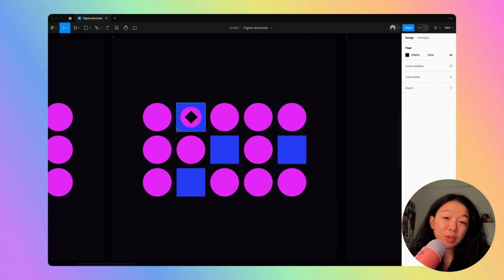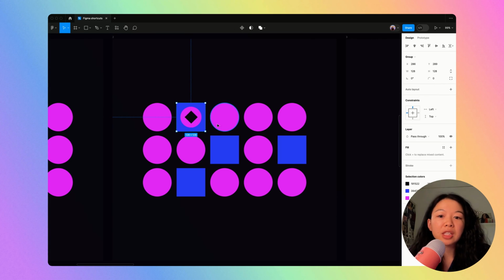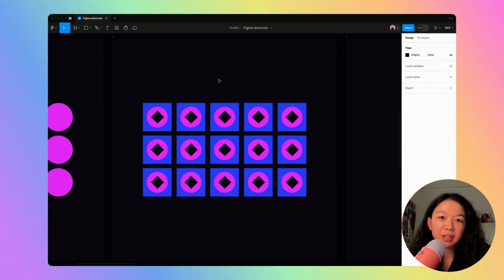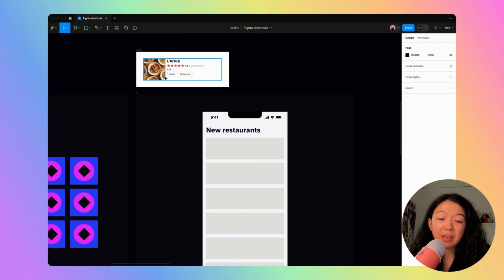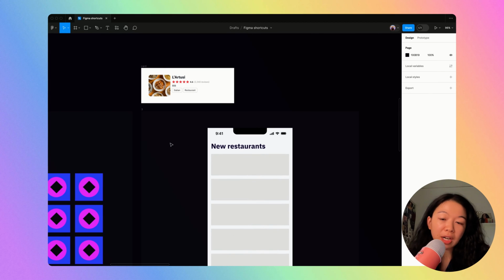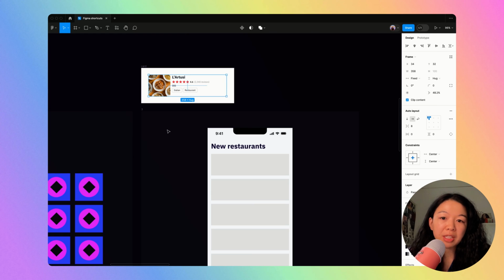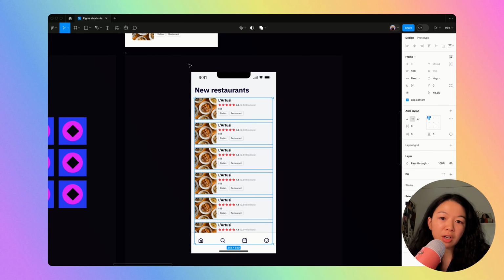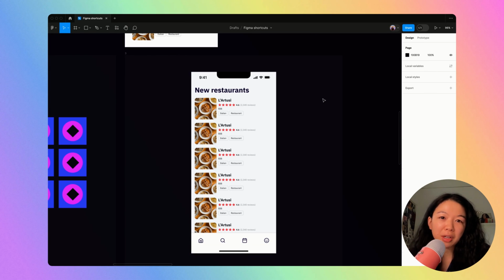This also works for groups of elements as well. So I can select this group right here, and then I can do copy, and then select all the elements on the page and do Command Shift R to replace everything with that design I've created. A more practical use case would be if I wanted to replace my wireframe here with a component that I've created. I can go ahead and copy this component here, and then I can select all the rectangles I've added here and do Command Shift R to replace my wireframe with a high fidelity mockup.